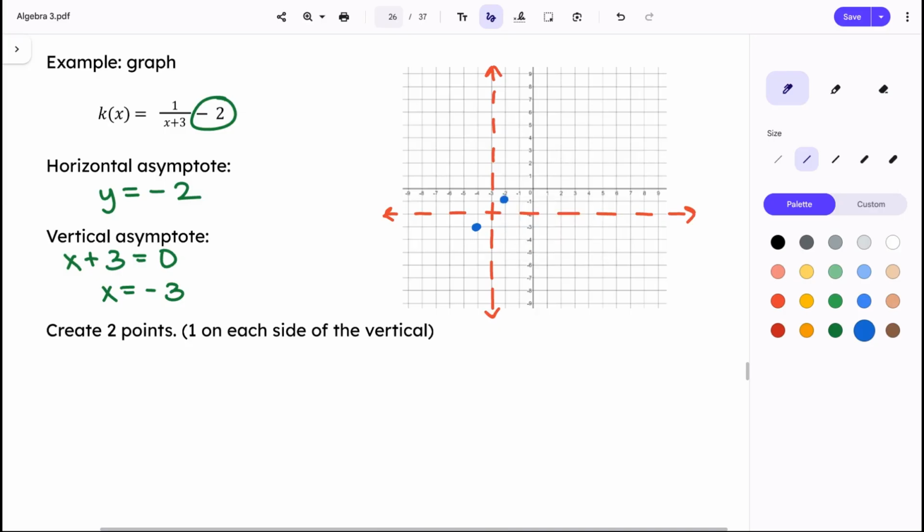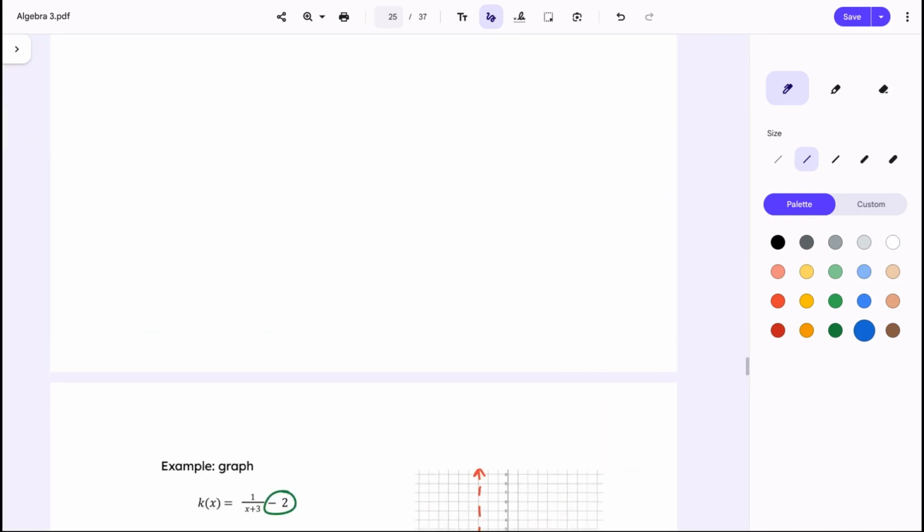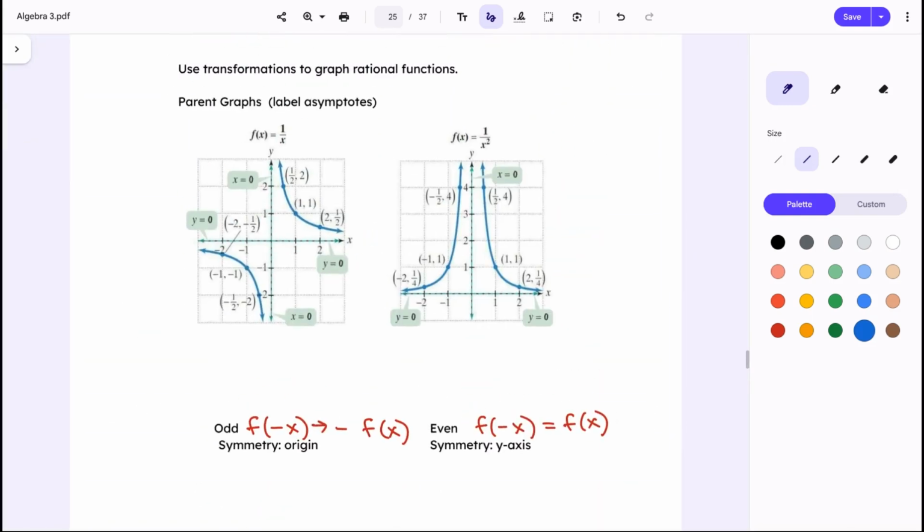I would keep the rest of the fractions. Yeah. The rest are going to start to look really gross because you're dealing with these rational equations. Okay, they're not all going to be nice whole numbers. So I have those 2 points. If I know that this, I'm just going to scroll back up for a second. I know that this is mimicking this situation because it's 1 over x squared. So I know what my branches should look like.